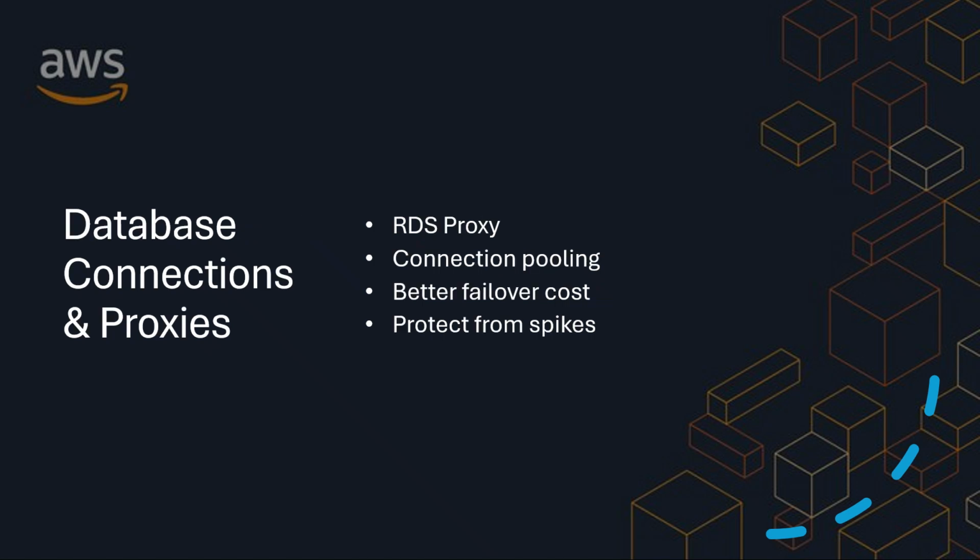Databases fail or slow down when connection counts spike. Using RDS Proxy helps pool and share the existing connections instead of creating new ones. This allows you to run your database on smaller instance sizes while still supporting large and bursty workloads, especially serverless applications like Lambda. Connection pooling reduces overhead, improves stability, and prevents you from scaling your database just to handle the connection spikes.